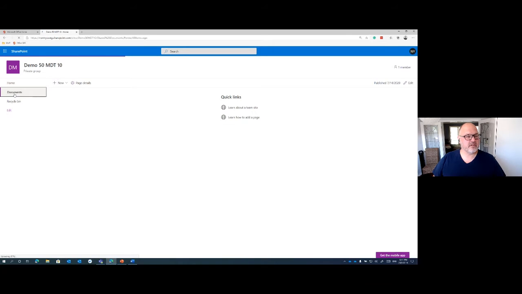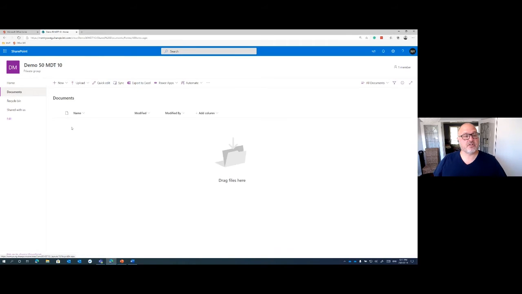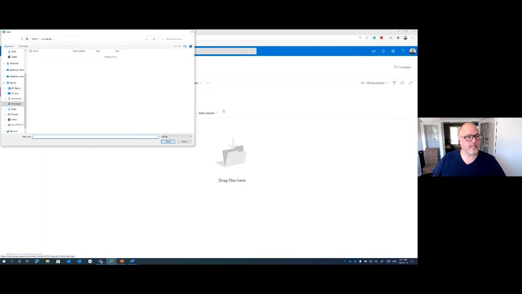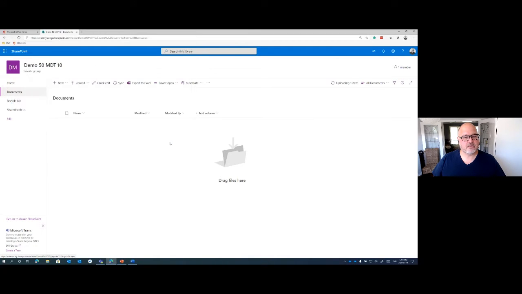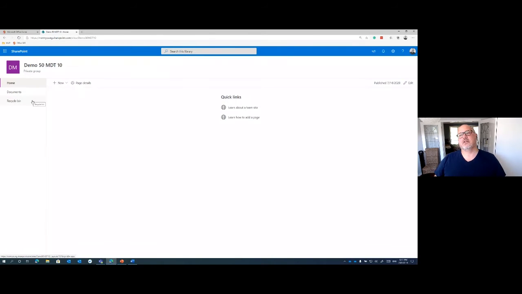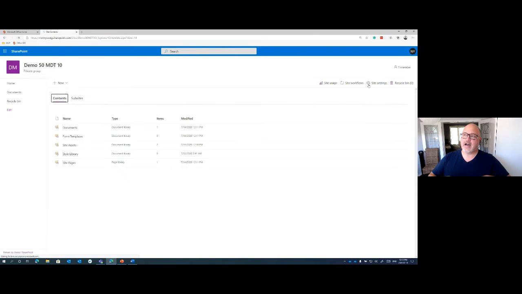And now I'm going to go into the documents, upload our data file, and then we'll start the list creation process. Upload files, point it to my desktop, and grab our data file. This will upload quickly, and now I'm going to create a list. There's different ways of creating lists. One of the new features that came to SharePoint recently is the ability to create a list from an existing spreadsheet. This adds so much value because now I don't have to custom craft my schema within the list. I can just import it as a starting point and go from there.